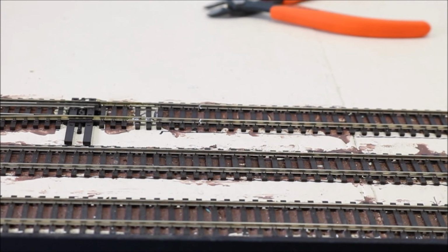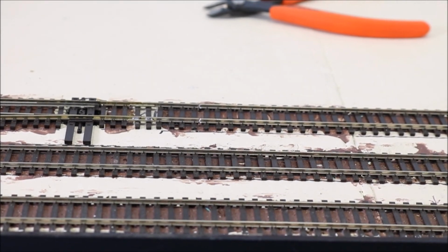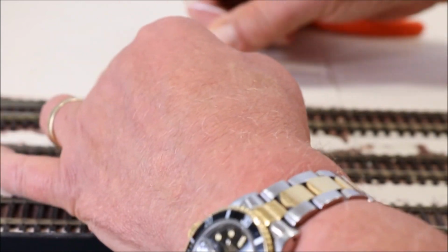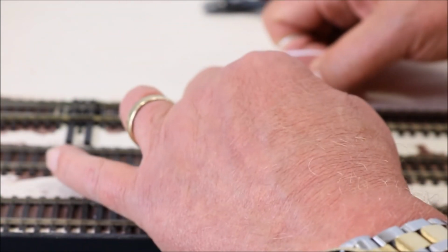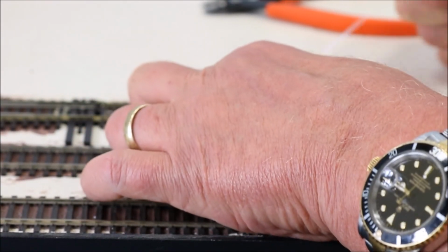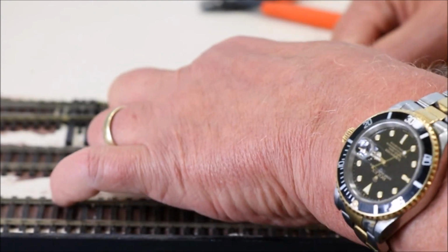And of course it's dental floss, so it'll break. We'll get a new piece and get started. And we have our new piece of dental floss. Let's start it here again. And if I go out of camera here, it's just because I'm trying to do this clear down to the end.